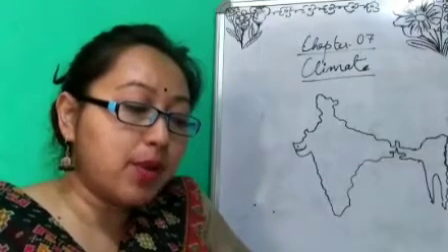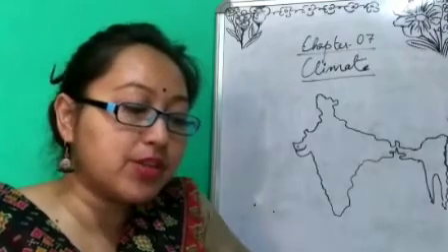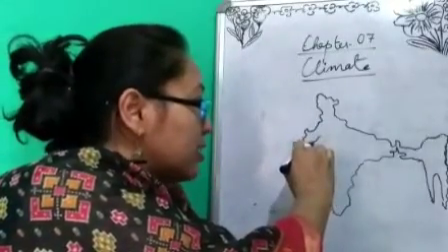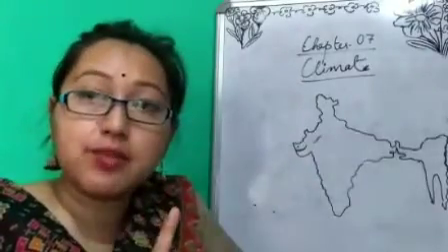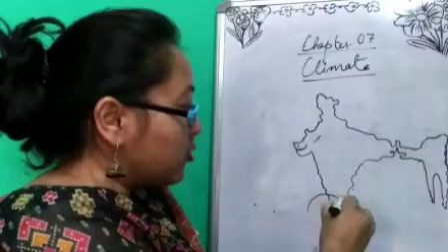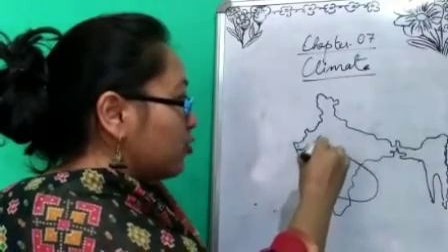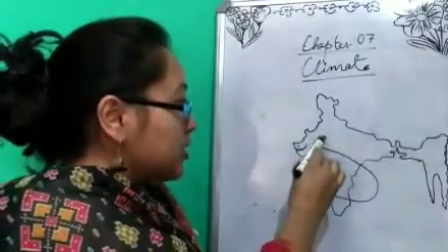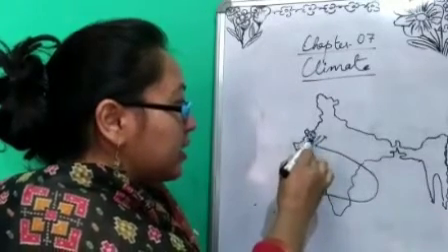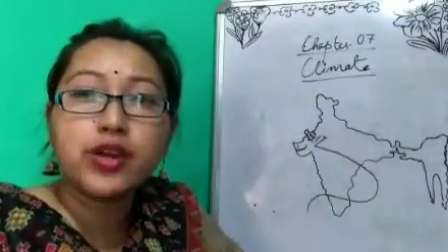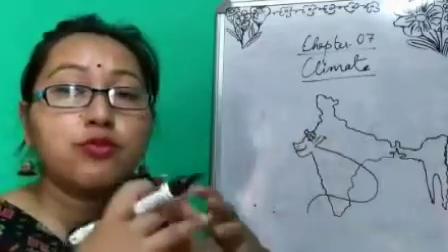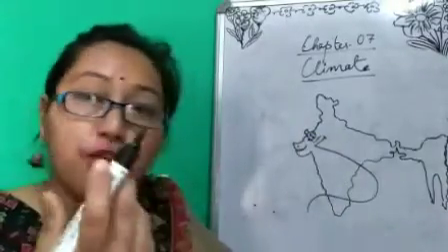The northwestern parts and the desert areas of Rajasthan still have temperatures reaching up to 40 degrees Celsius. Because we know that the southwest monsoon, when it strikes the Aravalli hills, goes parallel to them. Because of this reason, this area will have very low rainfall or no rainfall, which is why the temperature reaches up to 40 degrees.